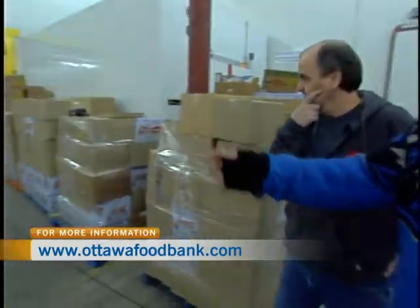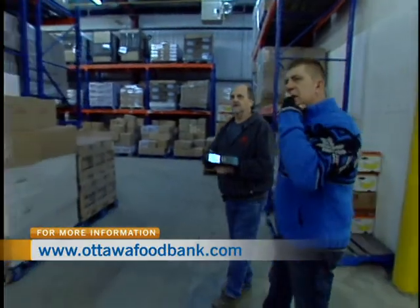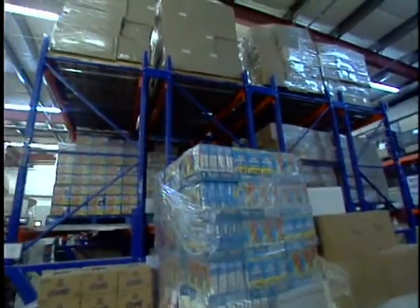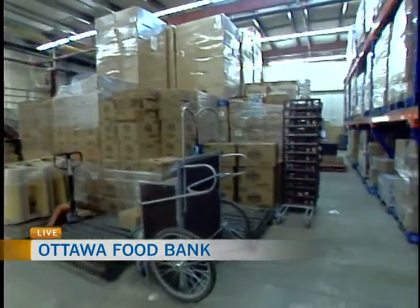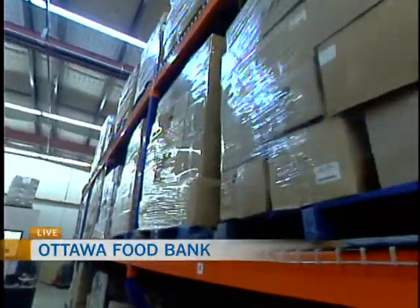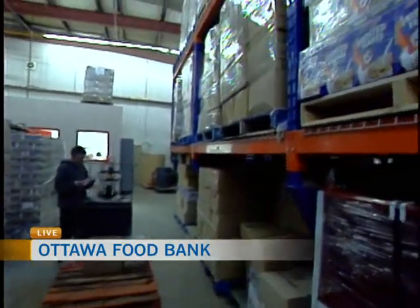Let's head over this way because this is a newer part of the facility — this is the part we took over in the middle of June. We leased it, and our landlord has been very generous, giving us a terrific deal per square foot. It's an additional 10,000 square feet, so we're up to 19,000 square feet. This is where all the inventoried donated food ends up, once it's scanned and put into inventory. We just started a new scanning system, so everything is immediately received on the scanner input.